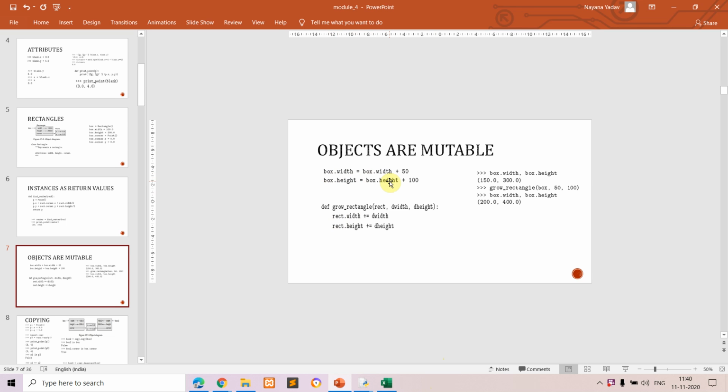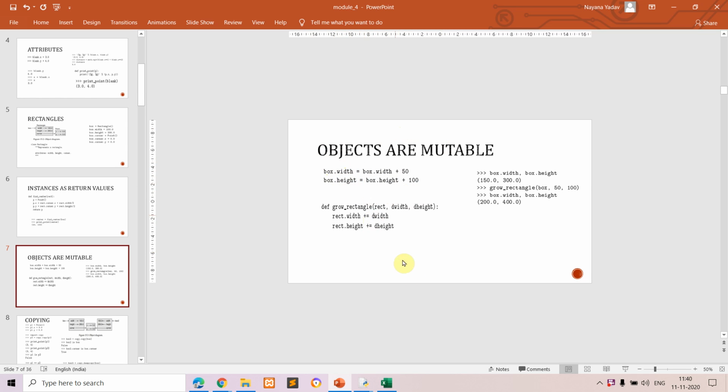You have changed the value of width. Similarly, height also can be changed. How have we done it here? box.height is equal to box.height plus 100. This is an example wherein you can change the state of an object. How? By changing the attributes. Here the attributes were width and height.